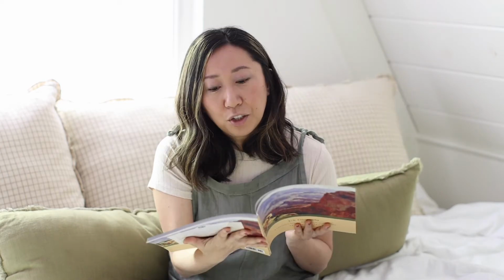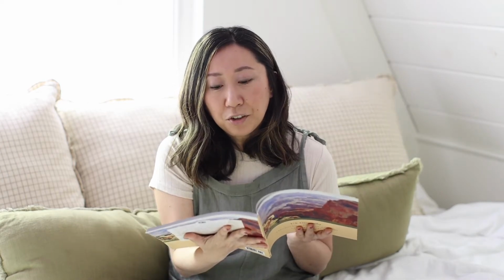We are entering our 10th year this coming school year, and I wanted to invite you to do a geography lesson from us. We are going to be using the Beautiful Feet geography unit for intermediate grades, which is grades 4 through 6, and I will be doing it with my 3rd and 6th grader today. This guide has 37 lessons, including mapping and geography for each state. It includes elements of earth science and biology as well.